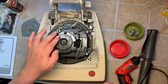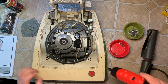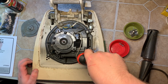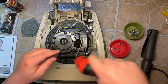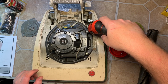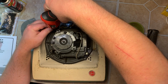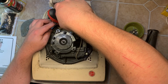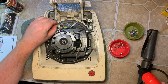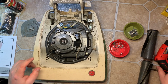Alright, we'll stop there. We have to have access to this upper cooling fan. Grab it. 4 screws hold the entire motor to the base. So we'll take those off. They're Phillips on this one. And this one over here with the cord will have a little metal bar that holds the cord down in place right here. So put that all in the same bucket.